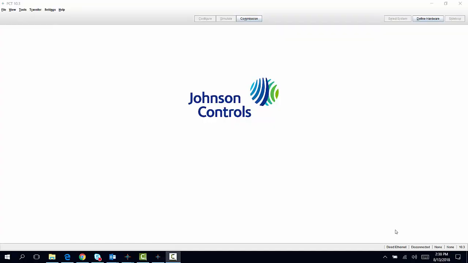PCT version 10.3 supports N2 controllers along with BACnet MSTP controllers and our new BACnet IP controllers.